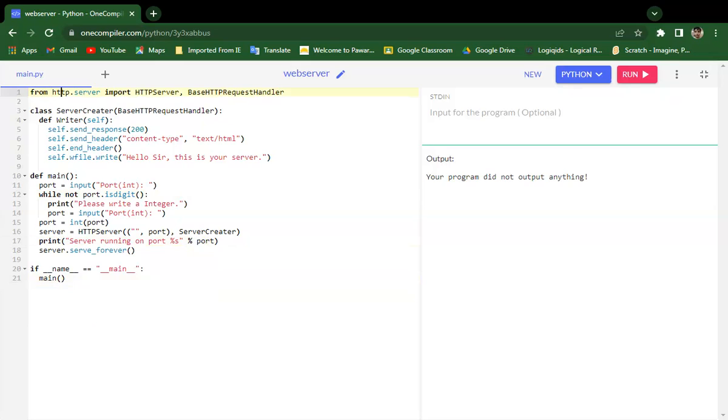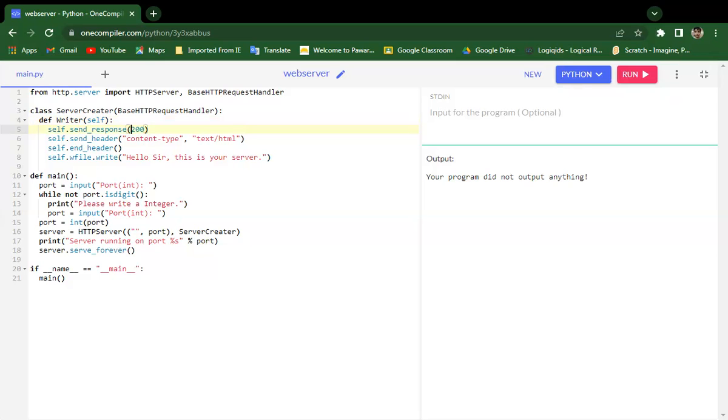So for now, first we are importing a module from a specified path, which is HTTP server. We are importing HTTPServer and BaseHTTPRequestHandler. Then we made a class named server creator, and you can just make your own custom name there. We added a parameter like BaseHTTPRequestHandler, and then we made a function inside the class known as writer, having a parameter of self.